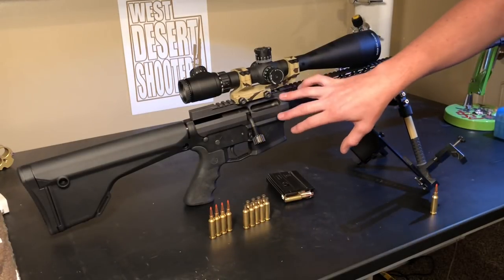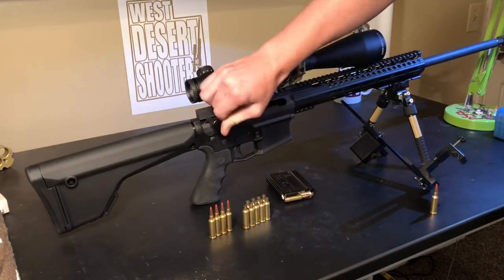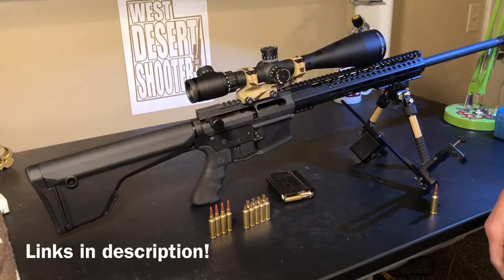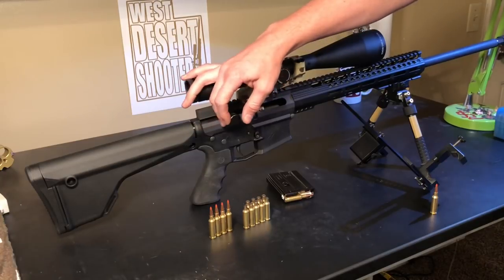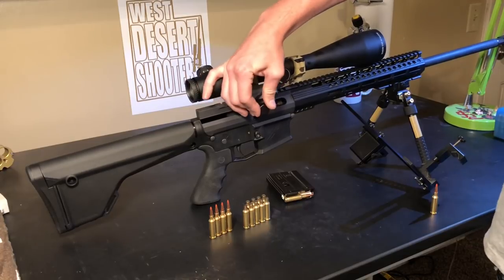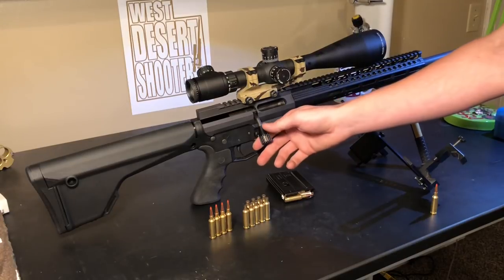As far as the upper receiver is concerned, you might notice this thing hanging out, and this is a bolt action. This is a bolt action AR-15 from Uinta Precision. This is a company that makes these in Utah, which is really awesome. They make bolt action AR-15 and bolt action AR-10 uppers. I have one in AR-10 as well, a 6.5 Creedmoor. This one is a 224 Valkyrie.